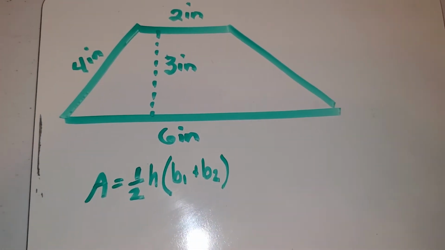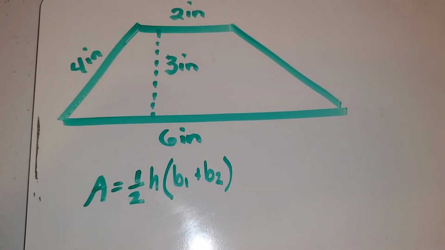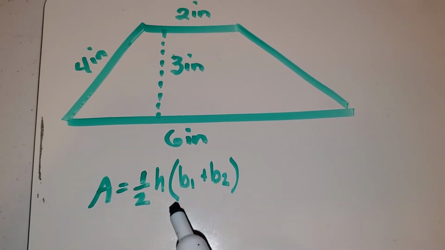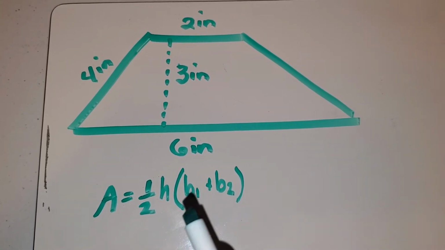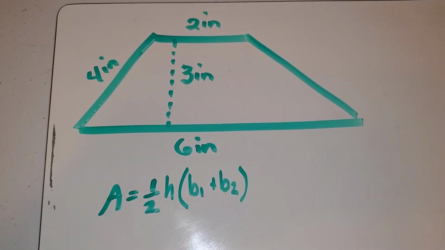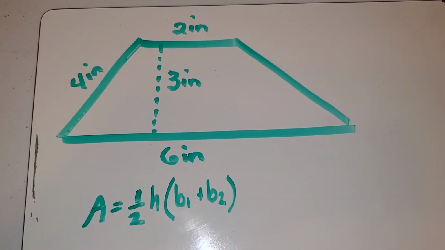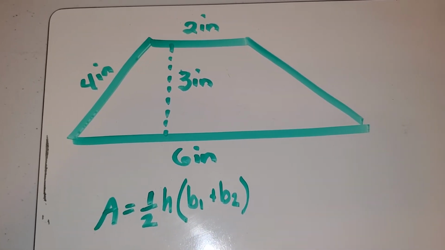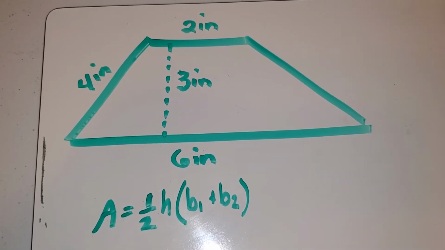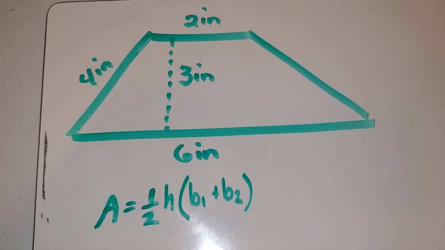You can see, if you remember from when we learned order of operations, that when something's in parentheses, we do that first. So the first thing we need to do is identify the bases from this picture. The best way to figure out the bases is it has to be the two lines that are going the same direction. The two lines that are parallel.